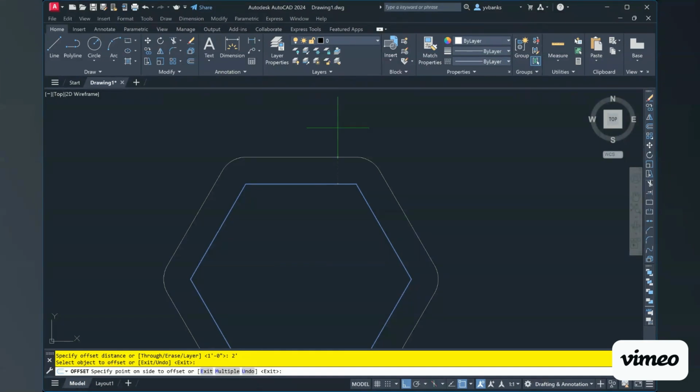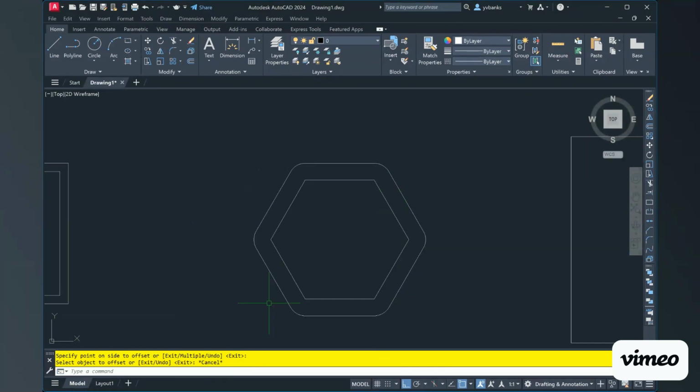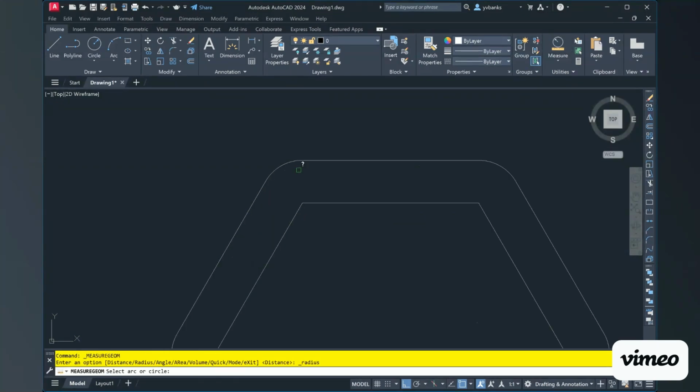So if I bounce it to the outside and left click to drop my object in place, I now have my rounded or fillet corners of my shape. Now you will see that the corners of our shape have that fillet or the roundedness.